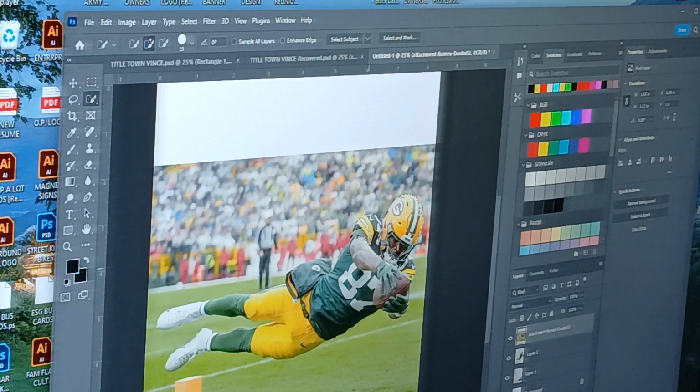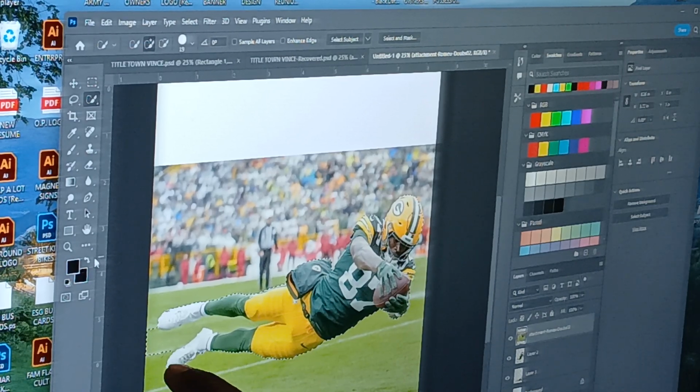What you see is these little dotted lines going around the body. I'll just use my cursor to trace the body just like this. And then I might make a mistake sometimes and go over some areas that I don't need to go.